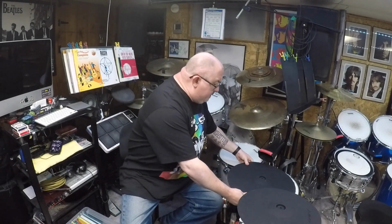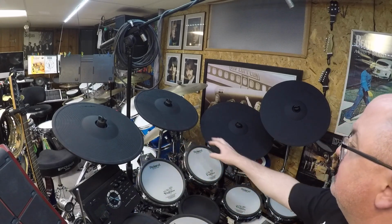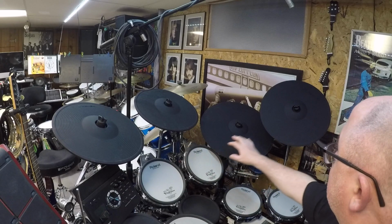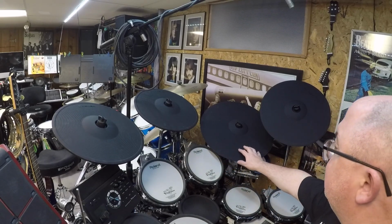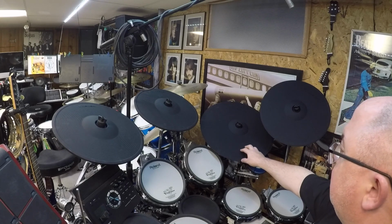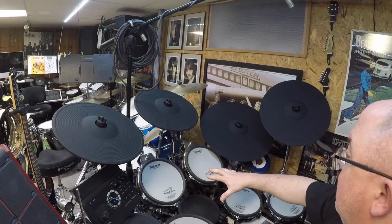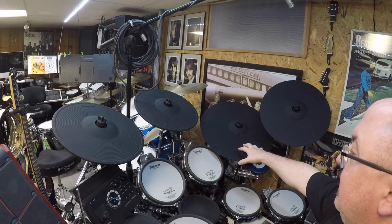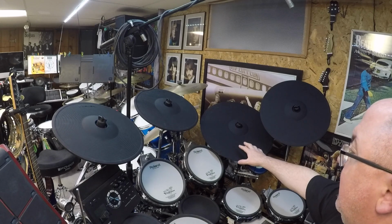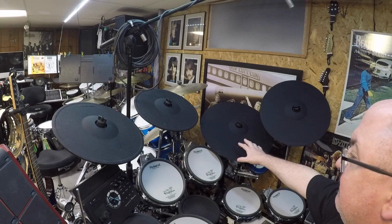Okay, and as you can see here, I have four different Lemon cymbals. These two are 13-inch, I have a 15-inch, and an 18-inch. I wanted to get these for the drum set at my church, because I'm using the Roland cymbals that this set came with. I'll bring these to the church on Sunday. Right now, today is Friday. So this Sunday I'm going to put these up there, and I will make a video and show you guys what they sound like with the kit that I have set up there.